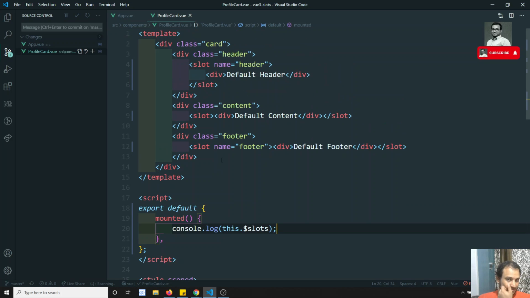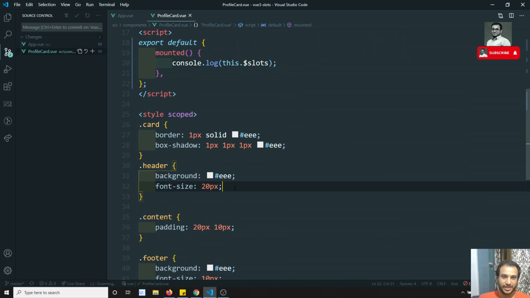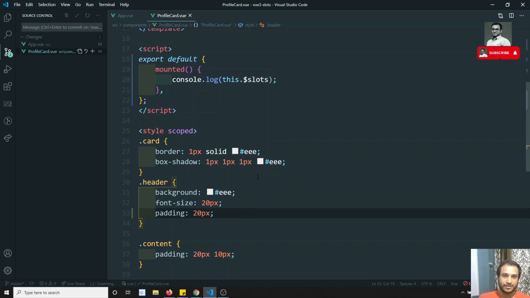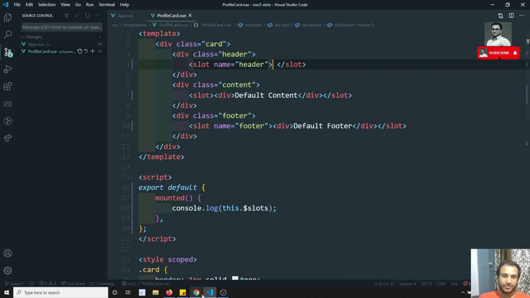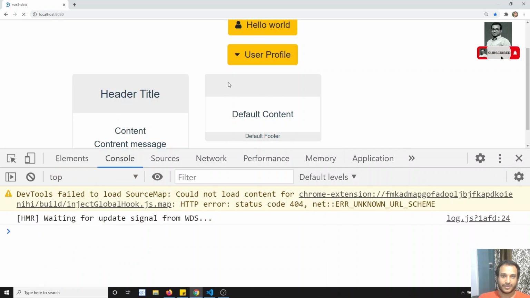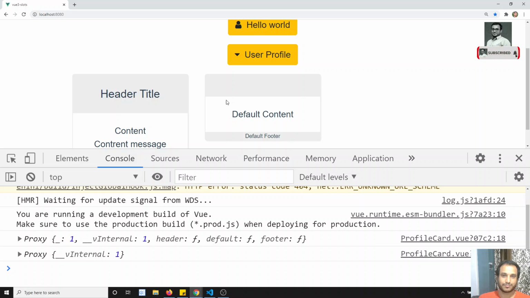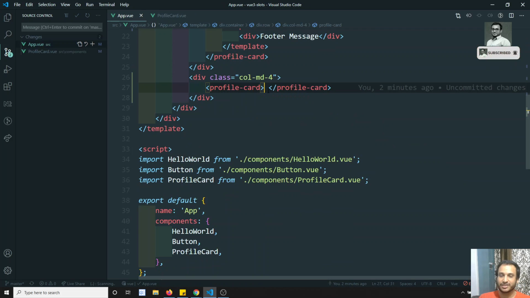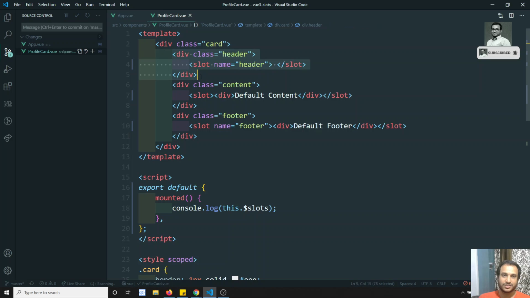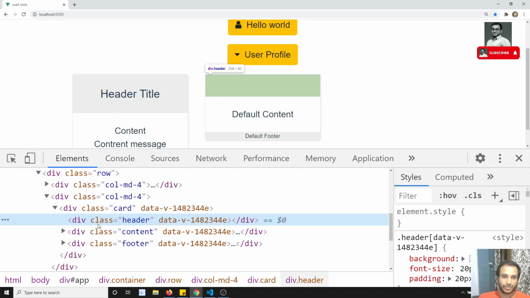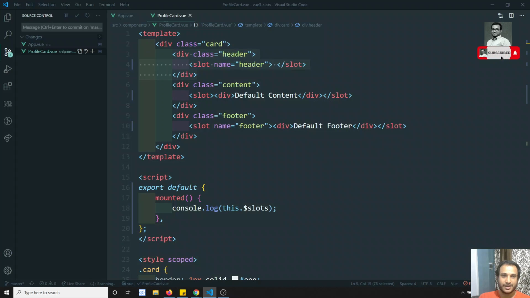Now let's assume I apply something for the header, padding of 20 pixels. Let's assume the title is not there and the default slot is not there here. Now if I refresh this one, we don't have the fallback content, right? Still we are able to see some background. In this scenario, if the component doesn't have anything for the header, we don't need to show this div with class header at all. We need to hide everything. How can we do this? Using these dollar slots. Here we are showing this div class header, and that is the reason we get an empty div, but we don't have the content here, because we didn't mention the fallback content and the slot content also is not there. So only the div class header is showing.